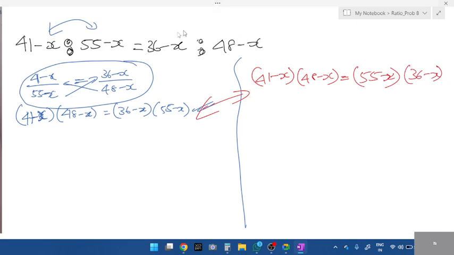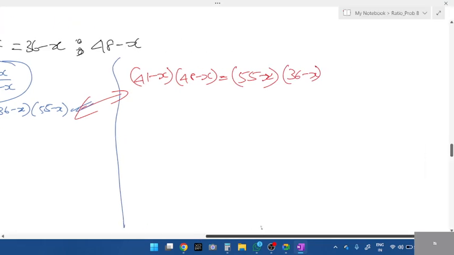Okay, now how do you solve this? See, do it step by step. You're doing it separately, Andrea. I saw your question. You're doing it separately. That's the reason you're getting confused. Do it in that one single line. How do you solve this? 41 into. No, no, not x. Like this. 48. Or if you're getting confused, write another extra step. 41 into 48 minus x. Next. Not equals. You forgot this minus x.